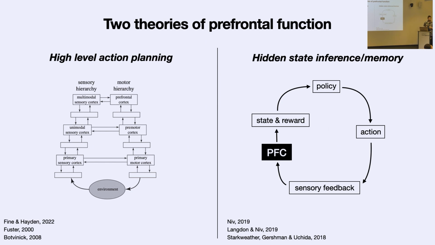Yeah, I mean, on that note, in a sense, if you had such a hierarchical organization of behavior, then I guess you would try to choose your high-level actions or options, or whatever you want to call that, based on high-level states that you've inferred. And then the question is, if that decision-making is happening in PFC, you might just have both present, right? Both a high-level state inference and a high-level action choice. And then it's just the question of how this is distributed across the neurons.